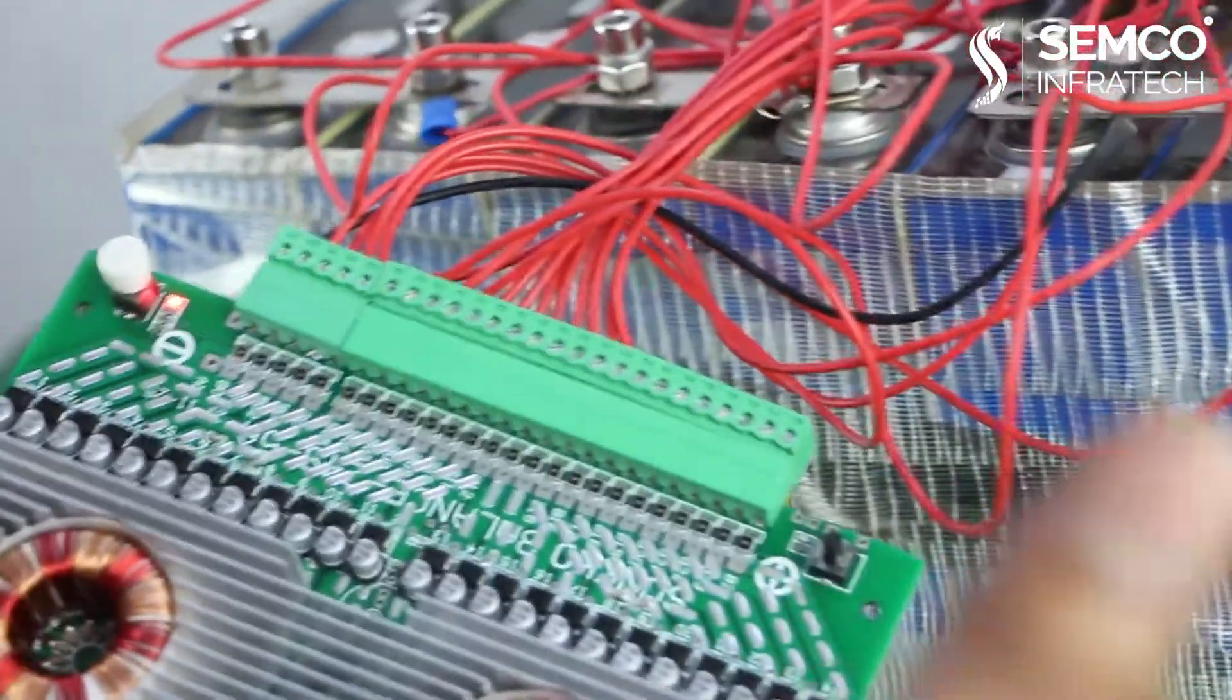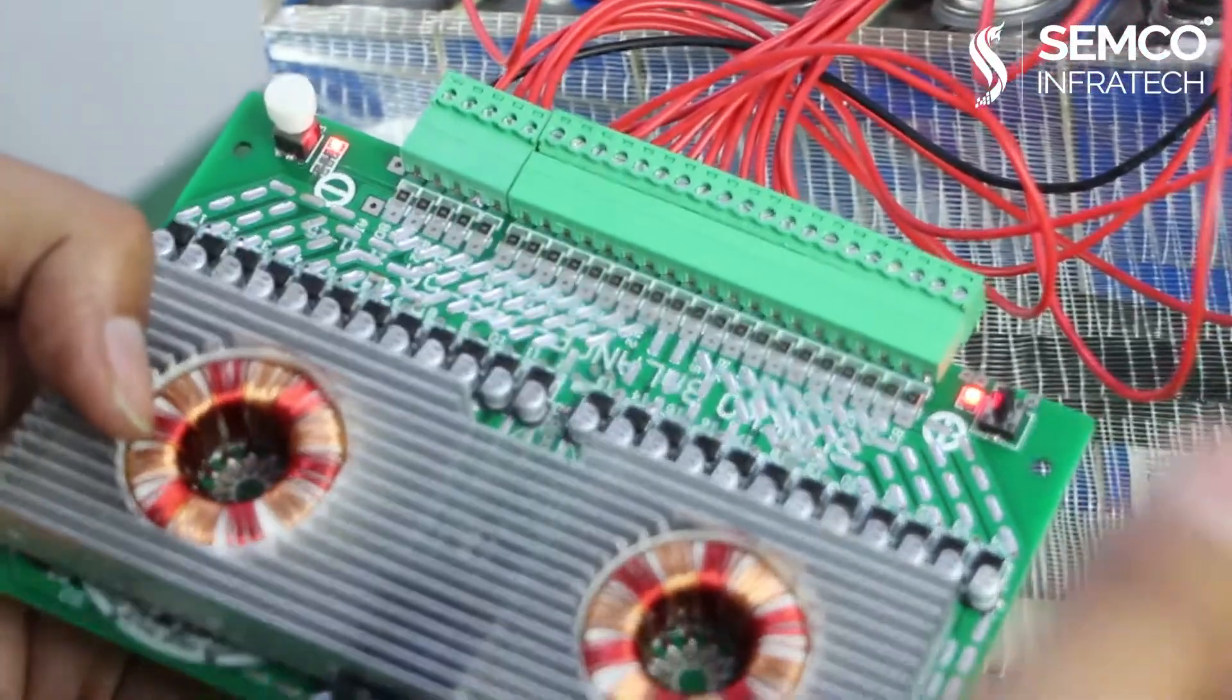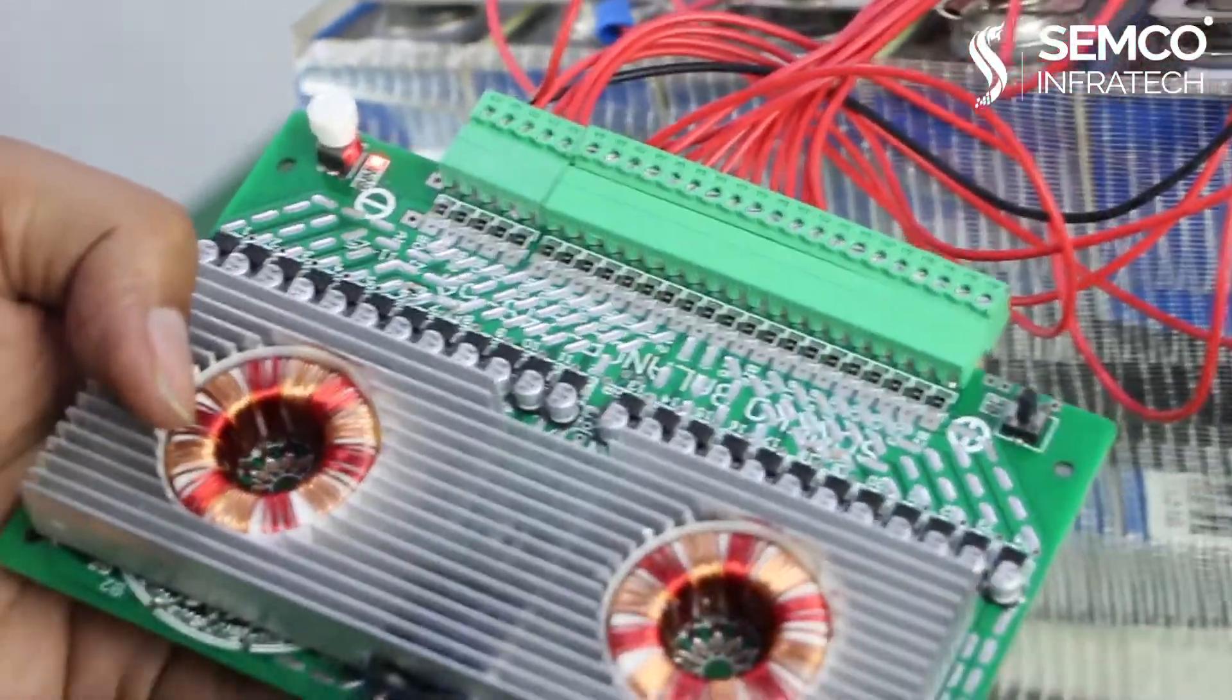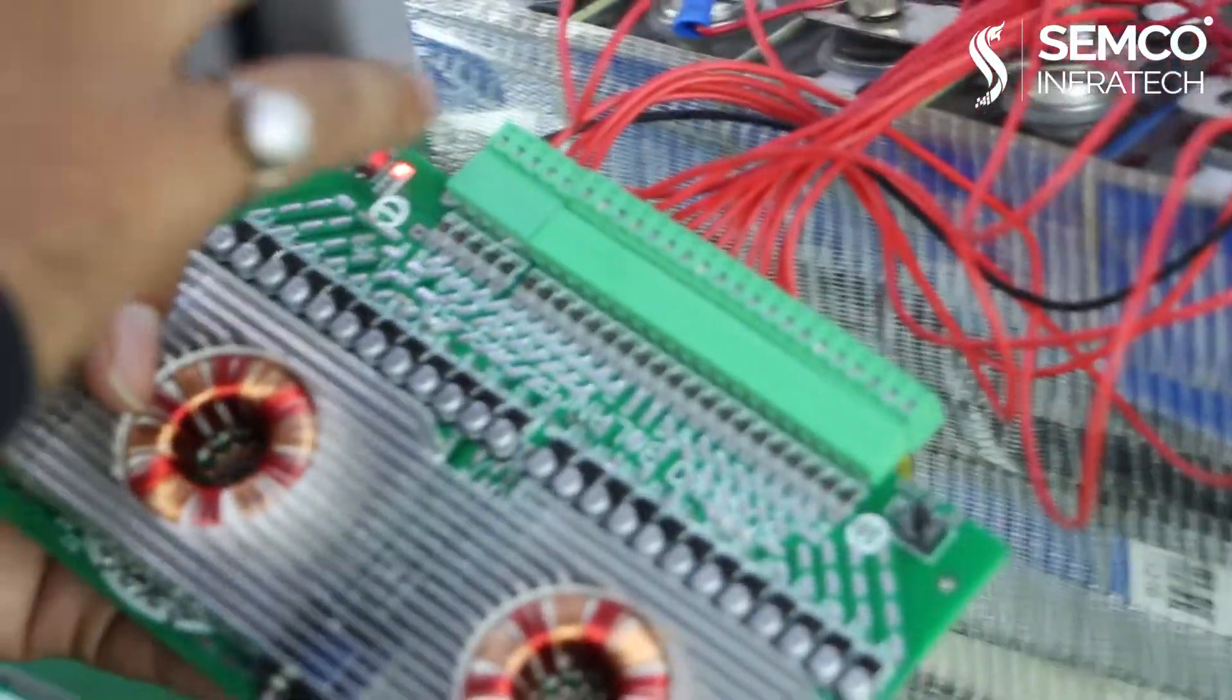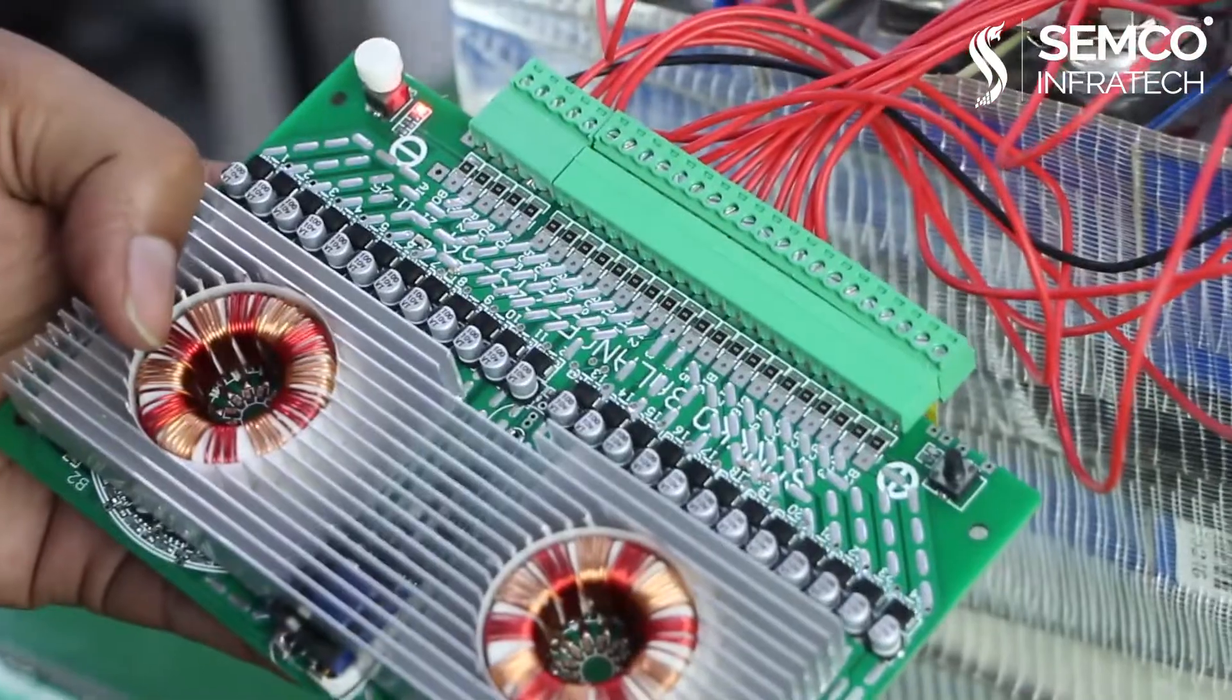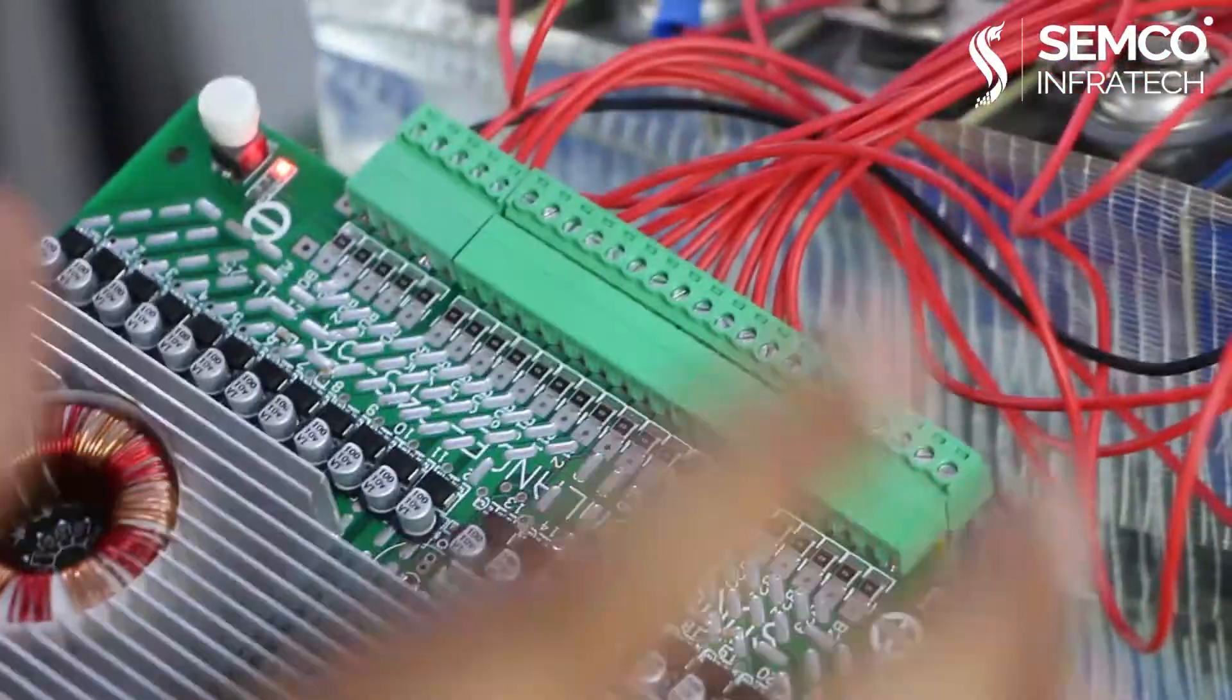Equalization mode. You can also check with your ammeter, so you can check if current is flowing or not. So easily you check. And this is the active balancer. That means from the higher voltage of the battery, the current is going to a lower voltage and it is going to be charged. So this is the active balancer.